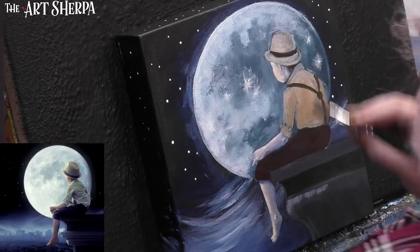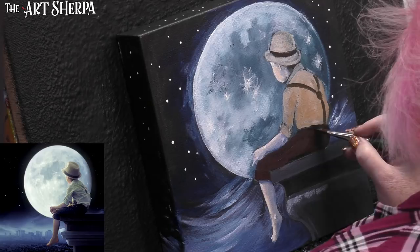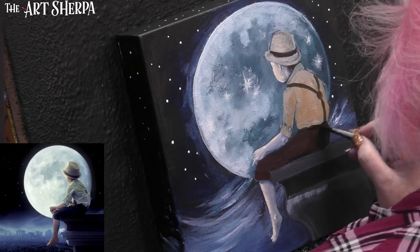I'm going to take my black, my brown, and even perhaps a little bit of my Prussian. And we are definitely going to come underneath, and this is going to be quite dark. Where our pants are is going to be quite dark. Notice I kind of pulled them up into the suspenders, too, so it gave that sense of pulling the pants forward.